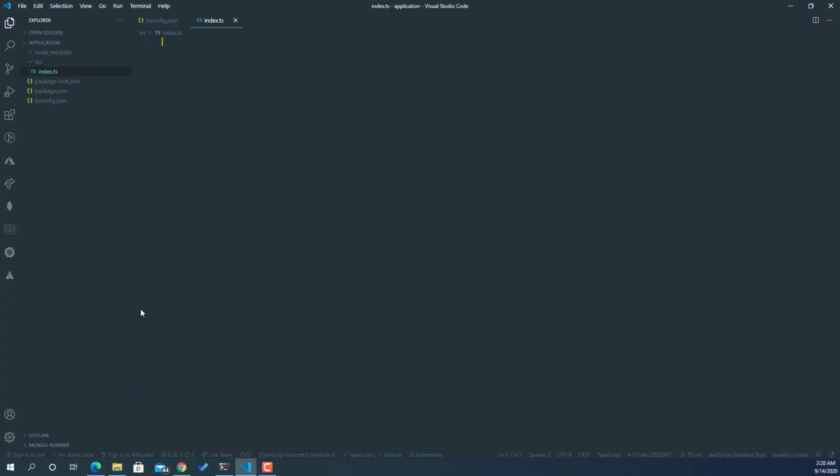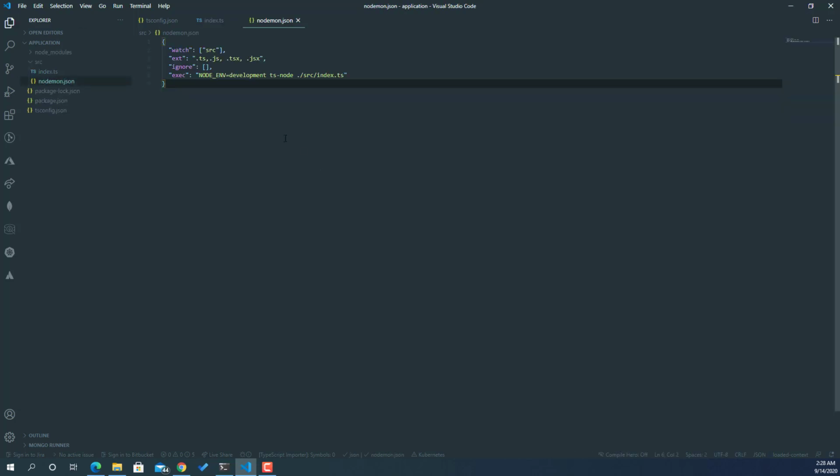While installing nodemon, I will also define a configuration file for nodemon, and it will be nodemon.json. This configuration file is simple and easy.